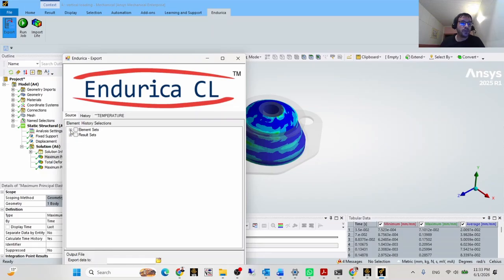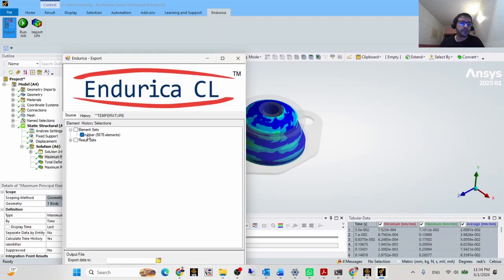Here we have a named selection that is automatically detected as rubber, and the number of elements inside this rubber part. So what we do basically is choose this part.